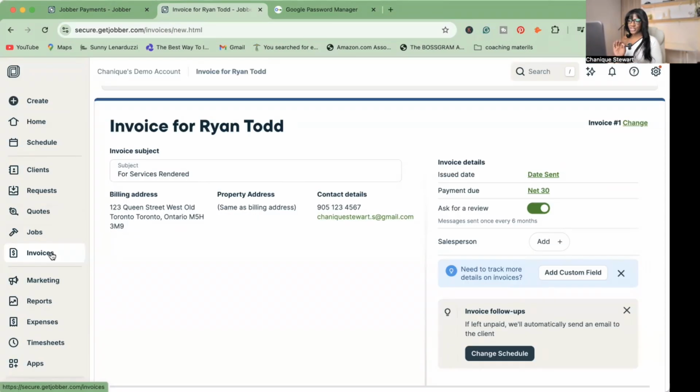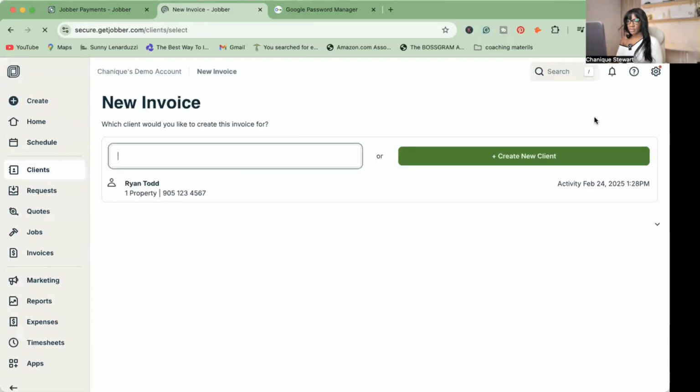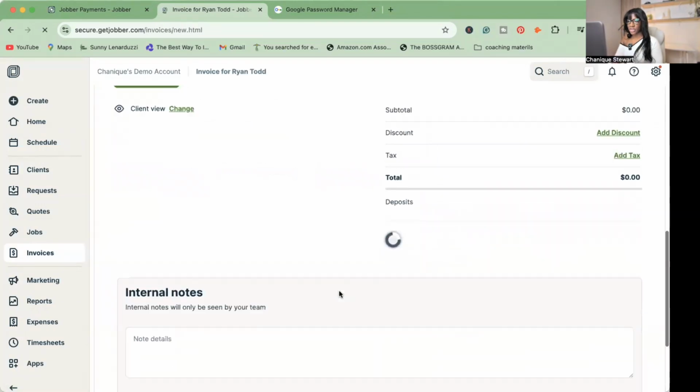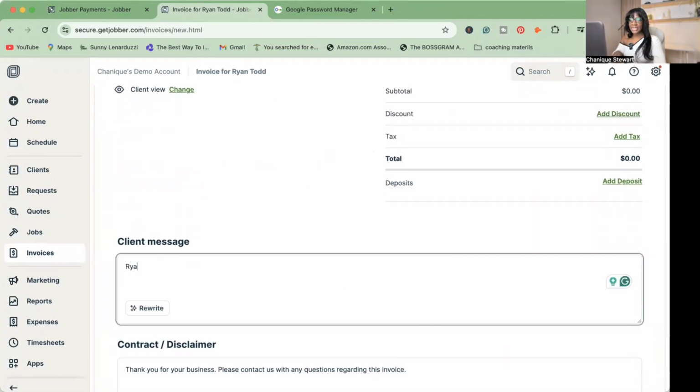My favorite hack to help turn a first-time client into a recurring client is, when you send your invoices, share a personalized message to the client. I'm going to quickly bring up an invoice here using our dummy client. Scroll down, update, and include any communications that went back and forth between you and Ryan, so that Ryan, or the client, feels they're heard, they're listened to, and they're taken care of from beginning to end.